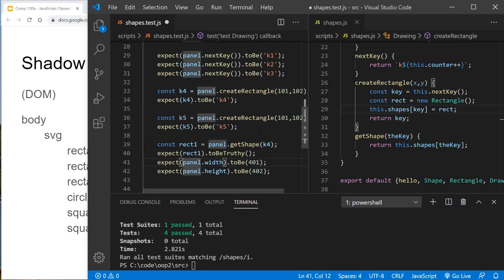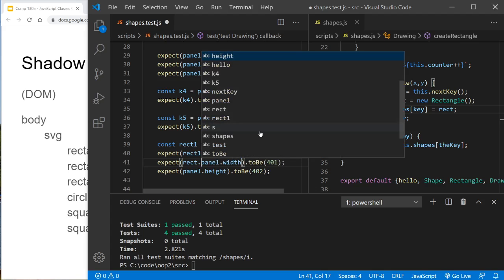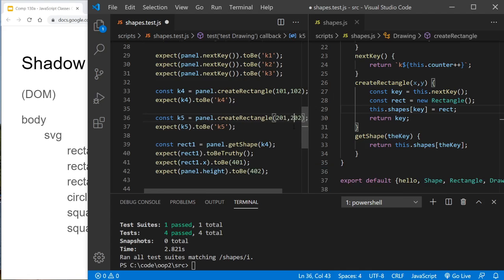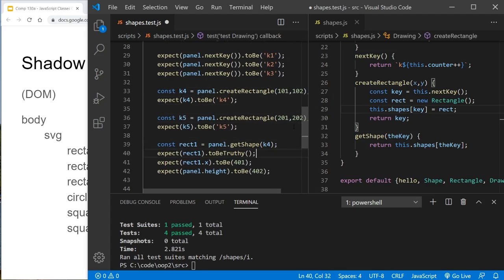Now we want to make sure the rectangle dot x, rectangle 1 dot x, and let's see which one this should be. And we want to actually change this a little bit. So I'm going to change this to 201, 202, just to make sure that nothing can get wrecked on me. And what it should be is 101 and 102, right? That should be the x and y. So I'm going to ask this guy to be 101, and this guy to be 102, and this should be x and y.